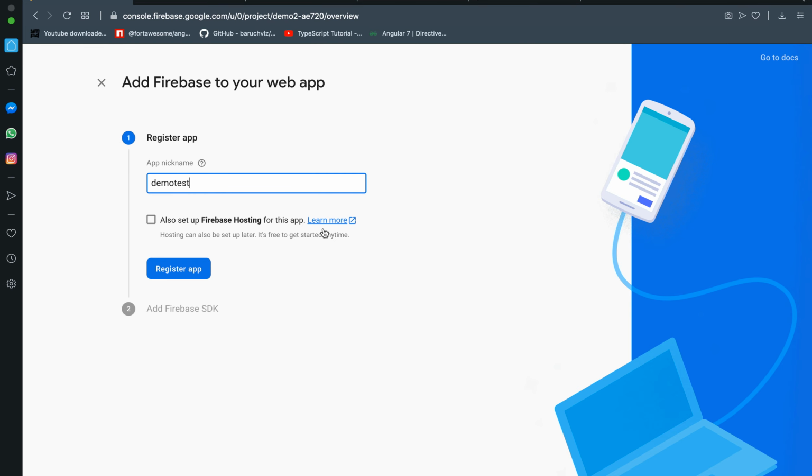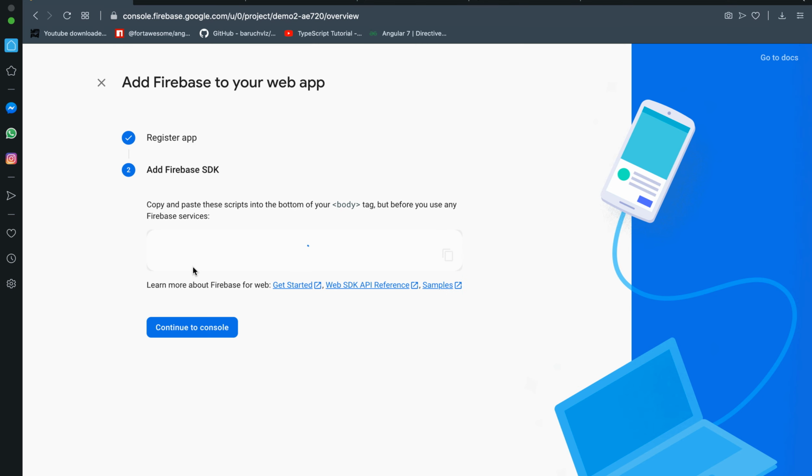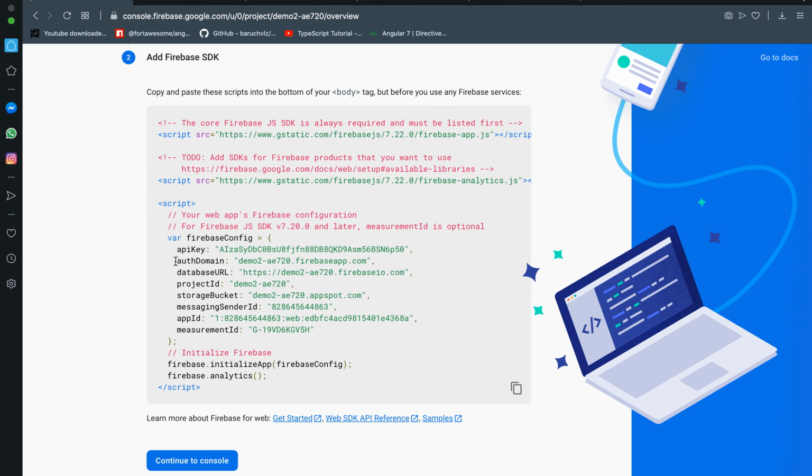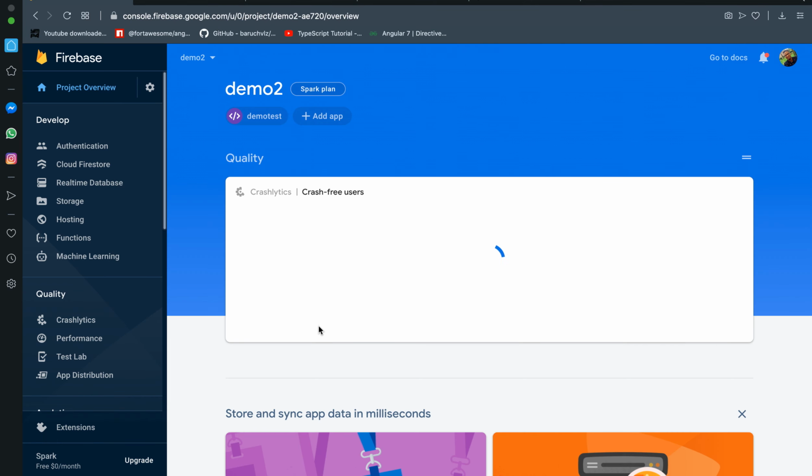Then this is hosting that I was referring you to, you can do it later, maybe now. Then you register the app. Then from there it will give you something that you can add to your database. This is what you need. This is your API key, your auth domain, your database URL. The backend is here, the messaging ID, the app ID. So you're gonna need these details here to connect to your database. So we're gonna copy this and then connect to our database. But I'm not using this one.